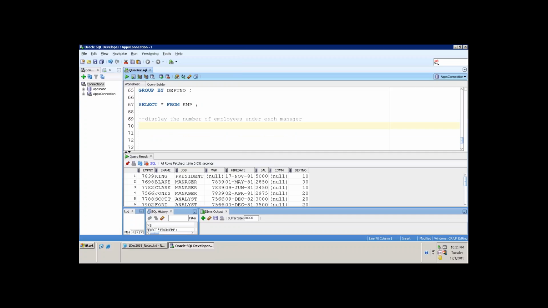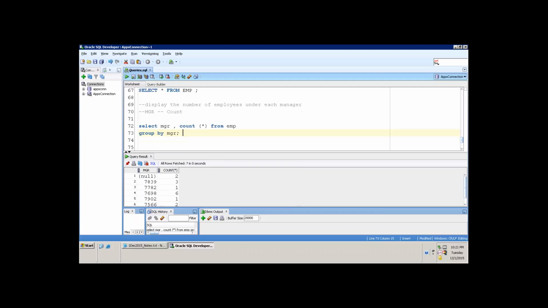Select star from employee. I just want to display only manager number as well as count. Select manager, count star from employee group by manager. That's it. Got it?